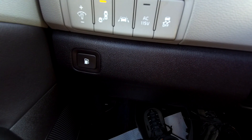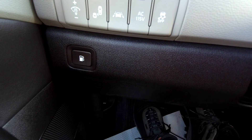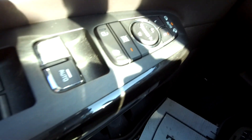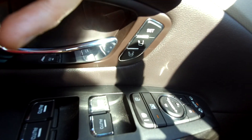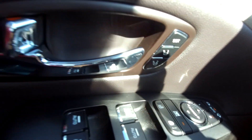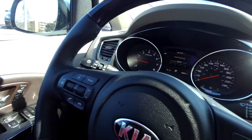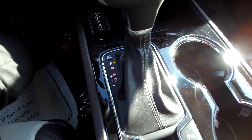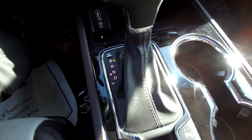Blind spot detection and lane keeping — I'm pretty sure it is lane keeping, almost positive. Over here: automatic mirrors, power windows, power locks. There are power seats up front and you can see the memory seats — two different memory seat settings if you share this car with someone else. I'm going to go down to the gear shift area — eight-speed transmission.